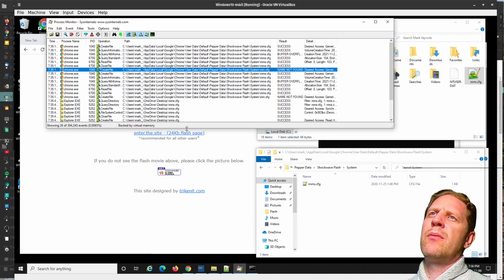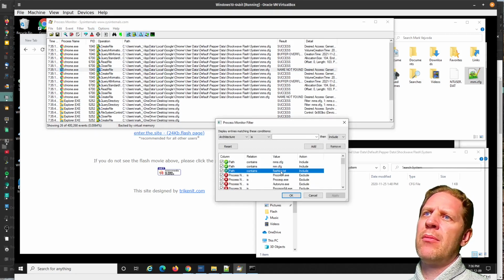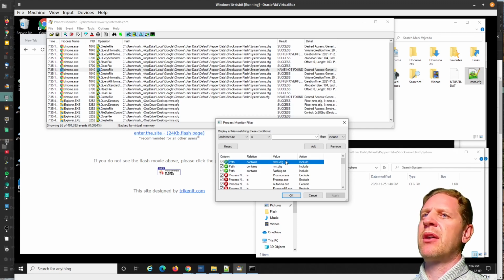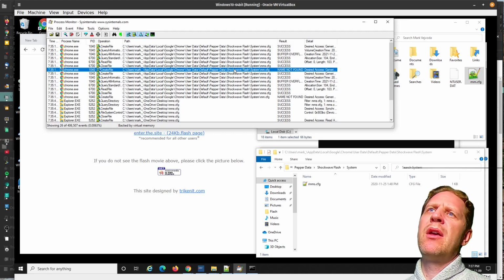All right, so I just took a little break to do some research. I used this tool again, Process Monitor, because I believe the documentation from Adobe's site is a little bit old for older versions of Windows, and they probably haven't updated it for Windows 10 because they probably don't care anymore. So in the tool I added to my filter: look for flashlog.txt, look for mm.cfg, and of course in my previous video I talked about the mms.cfg configuration file. So when those get accessed, let me know. And you can see down here when I tried to load some Flash content from Chrome, it's looking for that file in the same folder as the mms.cfg.